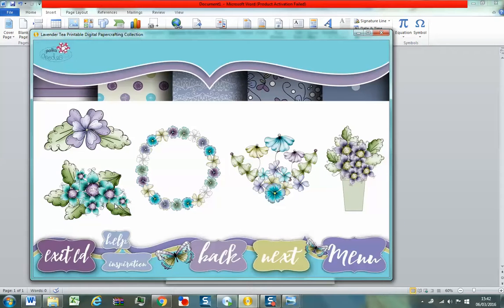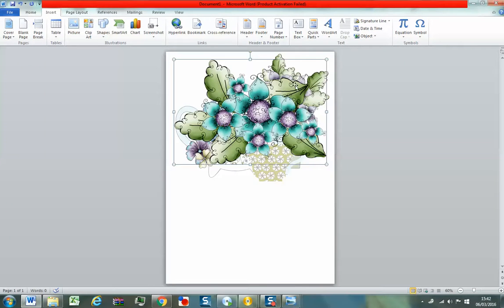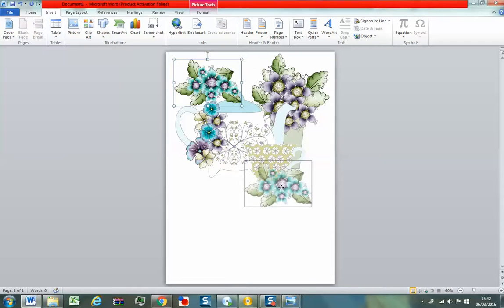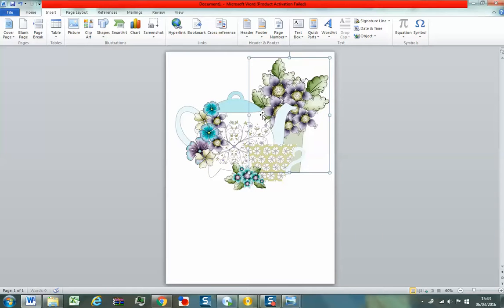Everyone thinks this is so hard. Let's open some flowers — copy, paste, Wrap Text Behind — and you can go really tiny with that one. Now, if you want to resize the whole composition, what you need to do is group the images. Every time I'm right-clicking and getting all these extra options. When you group, it then becomes one whole image. But that isn't forever — you can go back and ungroup, and you'll have all of your individual images back again.